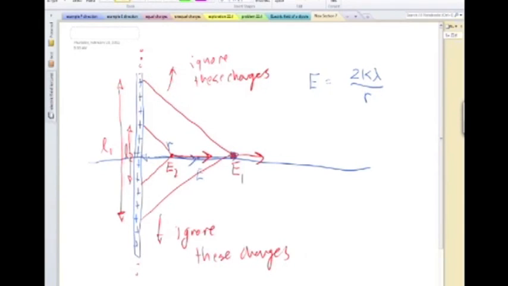So the electric field at point 1, and this is all heuristic or approximate analysis, should depend on the amount of charge contributing to it, and those charges are contained in a length L1, right? So kQ1 divided by the distance R1 squared. The electric field at point 2 should be kQ2 divided by R2 squared, and what I'm saying is that Q1 and Q2 are related by this. This is k times the linear charge density multiplied by L1, and this is k times the linear charge density multiplied by L2.